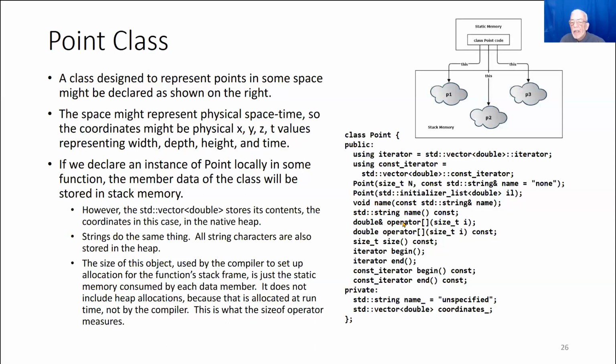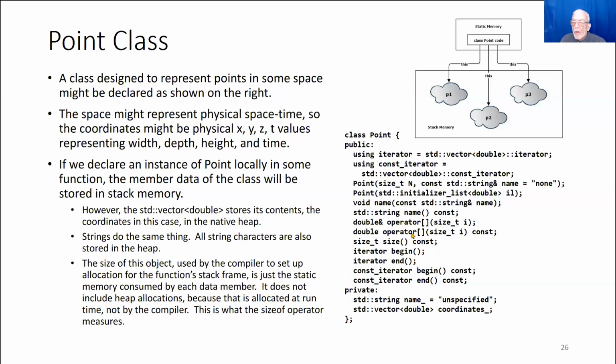We have a couple of index operators that allow us to index down through this vector of coordinates, to pick a particular coordinate we want. This one returns a reference to a double, meaning that we can modify that. We can read it, but we can also write to that particular coordinate. So if we have operator[] 2, we have the potential of writing to the third coordinate. They start counting from 0: 0, 1, 2. So the third coordinate.